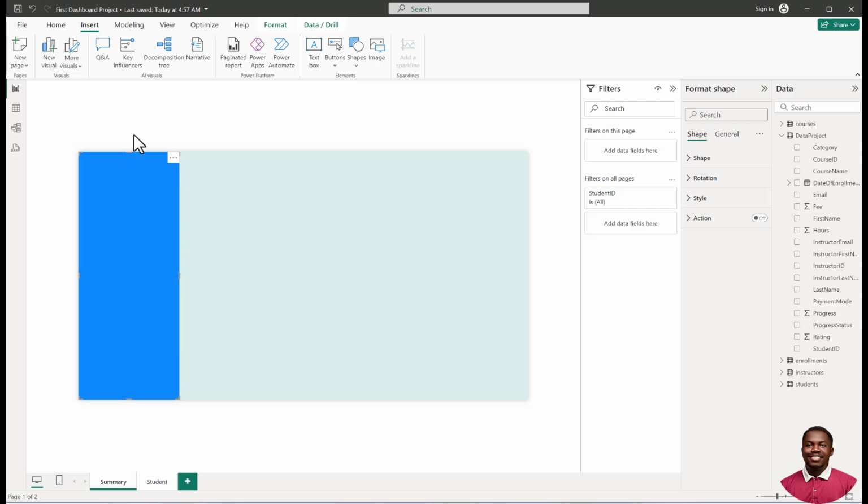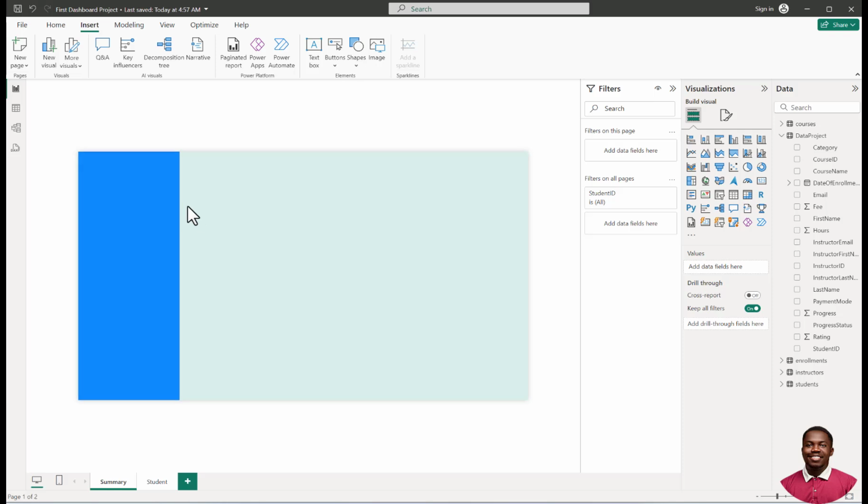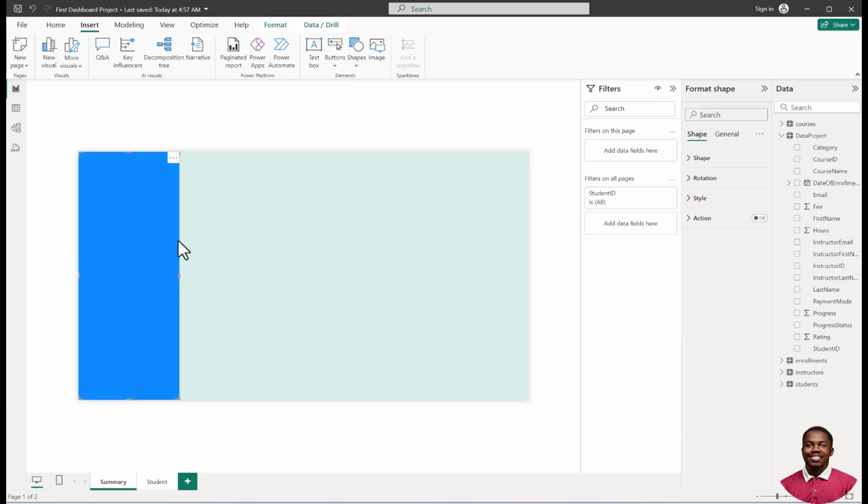Now, having placed this, I also want to include something like curved or rounded corners on this shape. So once I click on that, because it's called a border, I wouldn't want a border in that shape, so I click off the border.